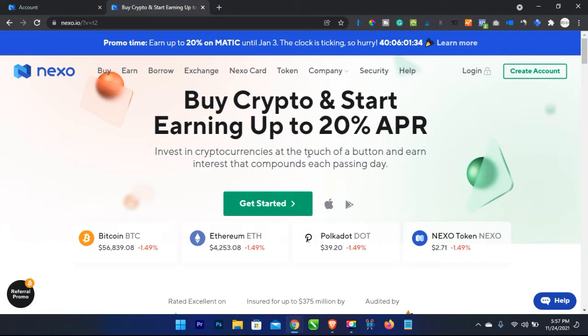Now, this is basically going to benefit some of you or a lot of you out there who are holding on for dear life, because that is what this platform is all about. So Nexo is a crypto bank where, instead of just holding this crypto in your wallet and waiting for the price to increase, while you wait you can be earning interest daily from that crypto. And the beautiful thing about it is that you can use the same crypto that you are holding to get loans, either in USD, USDT, or USDC, directly to your bank or to your crypto wallet, and you can use that loan for a whole year before you return it.